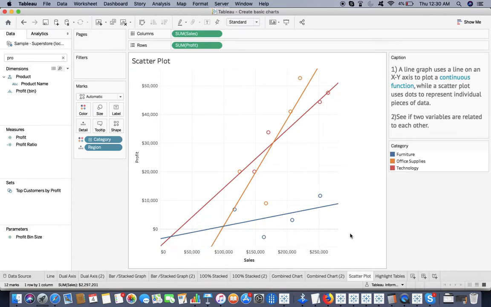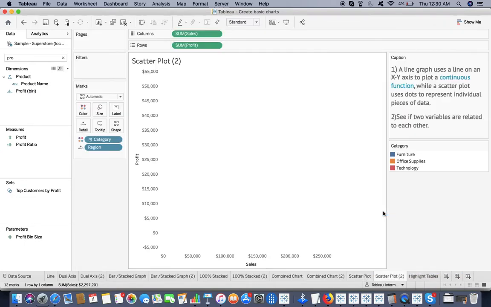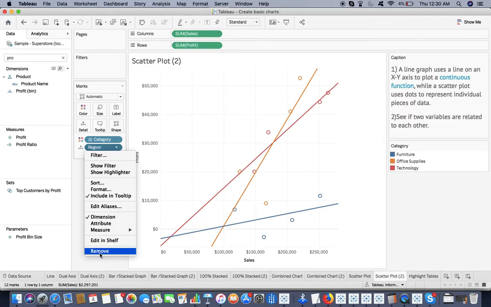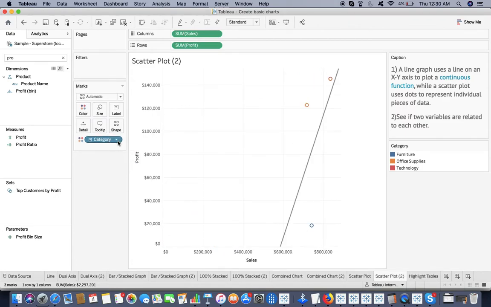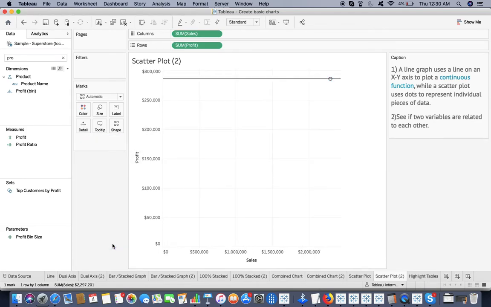Okay. This is also very simple. Let me come out of everything. Okay. Simple, right? Drag sum of profit, drag profit and sales to rows and columns.